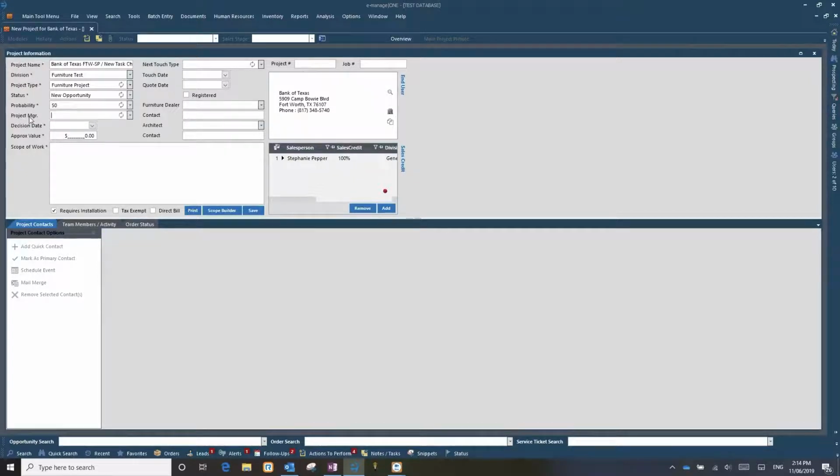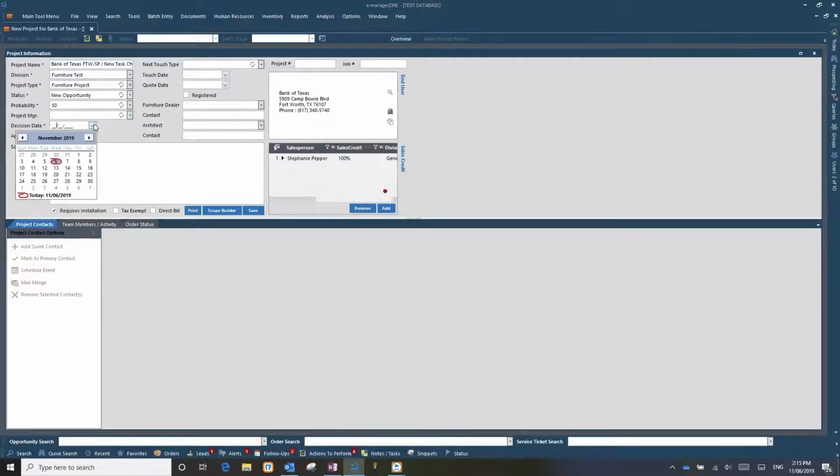Now you can't change this label here. It's always going to say project manager, but you can change the label in different reports. And we'll get into that when we get to grid layouts. If you do put something in this drop down, I highly suggest you have a TBD, to be determined, and an NA, not applicable. That way, if someone's creating a project and they know that they're not going to need a project manager or designer on it, they may just choose NA. If they don't know who it's going to be, they might choose TBD, and then the designers can tackle it from there. If you don't have anything in this, it's not a required field, and you just move on to the next one.